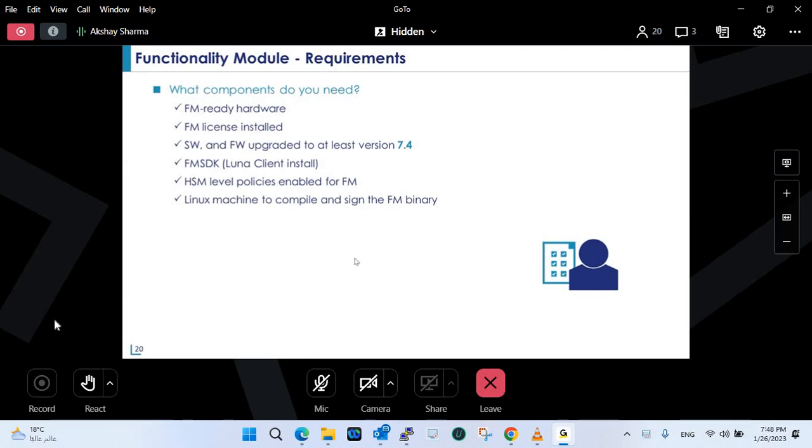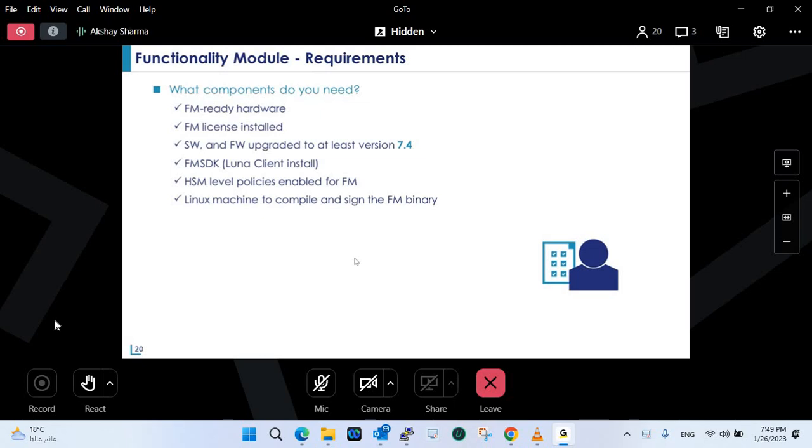So what exactly do you need to use functionality module? FM ready hardware, additional licenses are required, software version and firmware version minimum 7.4, SDKs which you will install at the time of Luna client installation, HSM level policy number 50 and policy number 51 to be enabled, and you require a Linux machine to compile and sign your binaries.